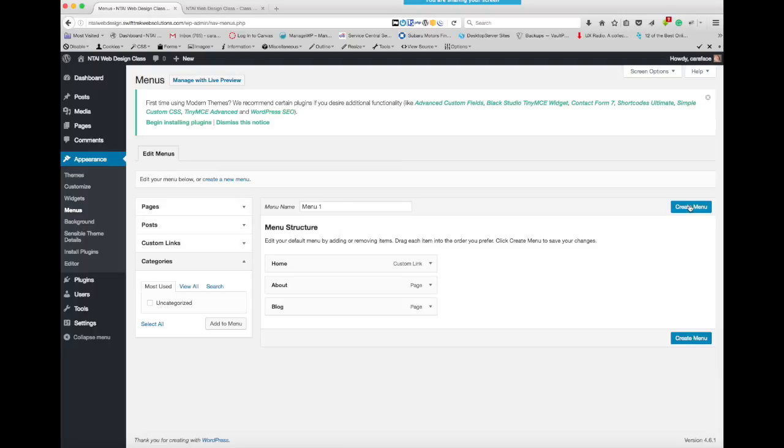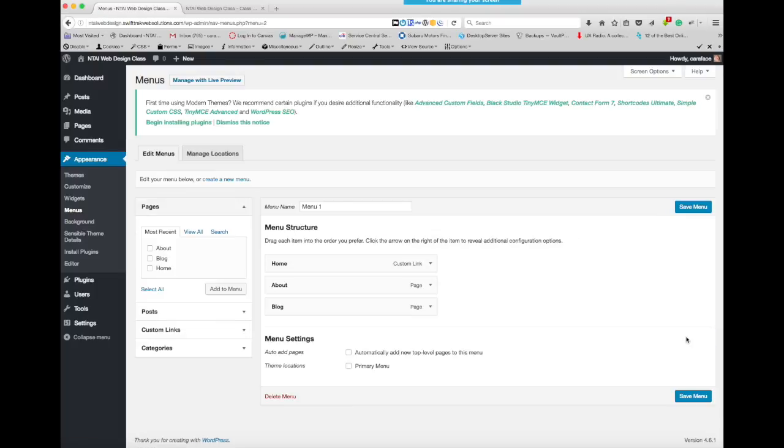We can create a new one. So this is called menu 1. So we'll click create a menu. This is where you want to select automatically add new top level pages.